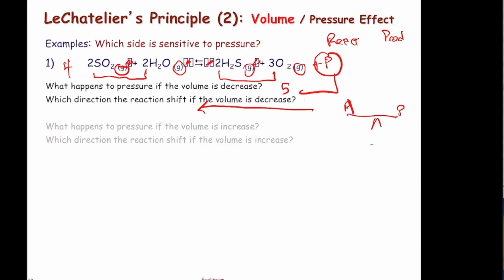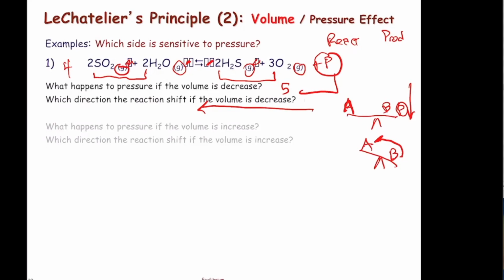Let's say that this is A, this is B. It's got pressure on it. When we apply more pressure, the teeter-totter will look like this. As we apply more pressure, the only way for that thing to get back to equilibrium is more of the B, more of the moles of gas have got to convert over to fewer moles of gas. The fewer moles of gas will have less pressure. So we can say that the reaction shifts to the left. Okay, we can say the reaction shifts to the left.